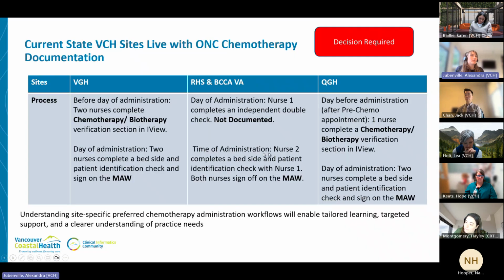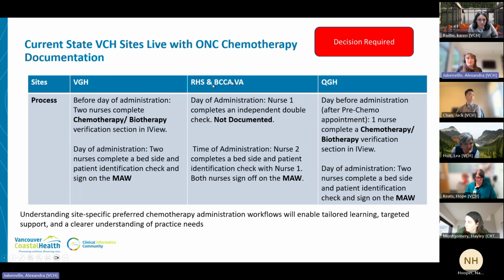Okay. So this is the workflow that each site is doing. Similar to what Haley had mentioned, at VGH, the day before the administration, 2 nurses are completing the chemotherapy biotherapy verification section in iView. And then on the day of administration, 2 nurses are completing a bedside check and patient identification check and sign on the MAR.